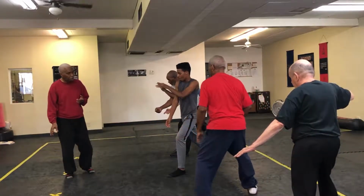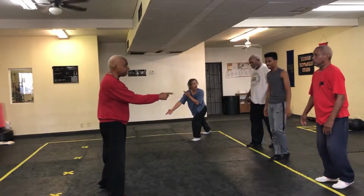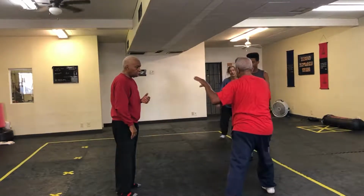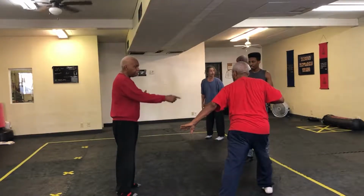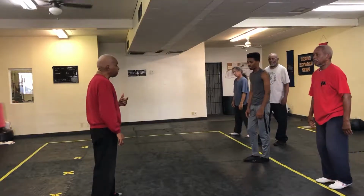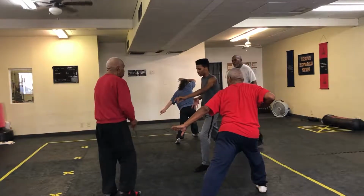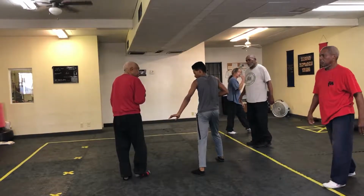Nice. It's coming back. Could you demonstrate the last part of that movement? So it's the eye shot. And chop. Chop it out of your hand. Yeah, that part. All right, try it again. He's going to chop it out of his hand. Ready? Uts! He got the groin. He chopped it out of his hand. So that's a strike too. Once I squeeze, I'm chopping it out the hand.